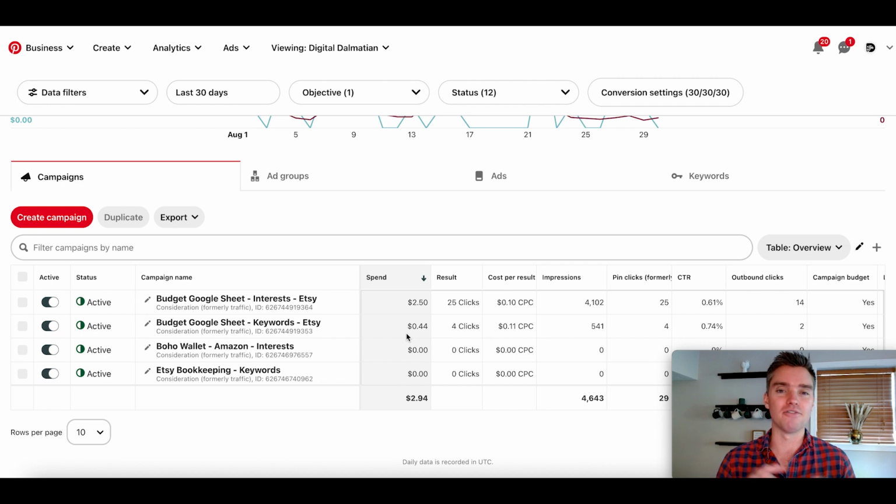But don't ever just take something at face value. Always test. It can work really well for one seller, but depending on the time of year, depending on the product, or exactly how you've executed this, it may not work as well for you as another seller, or vice versa. So always be testing. And those are some things I like to look at.